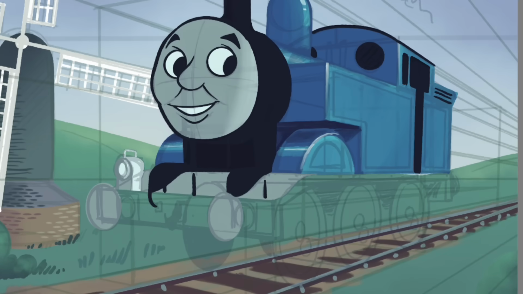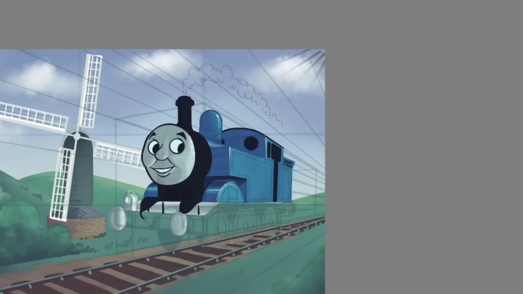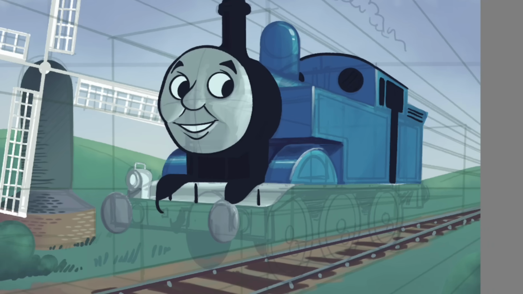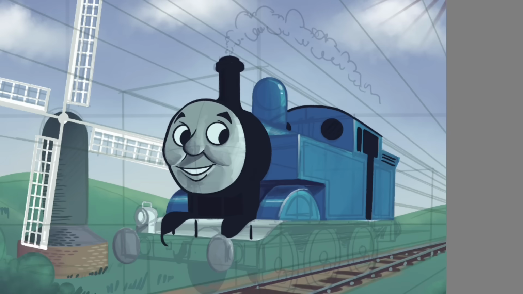Again, I'm using the light source as a guide for how I should shade the face. The right hand side, or his left hand side, is brighter because it's closer to the light source, whereas parts that the light will have a hard time reaching, such as under his nose, mouth and the far side of his face, I've coloured darker.